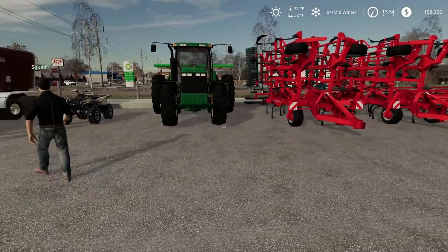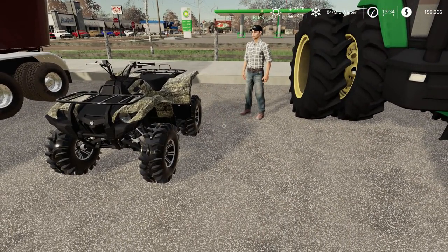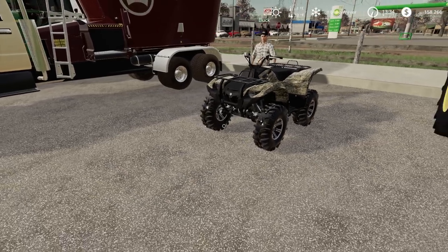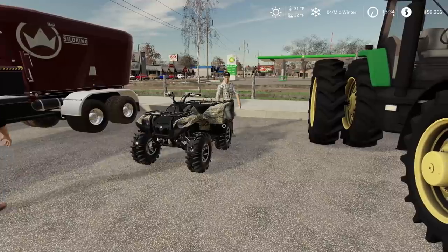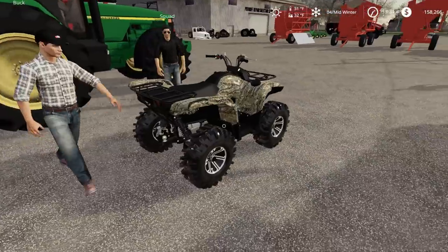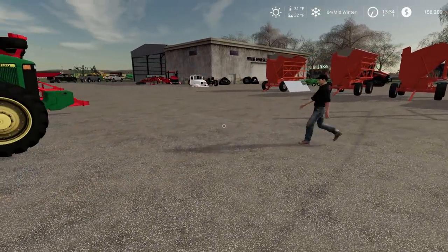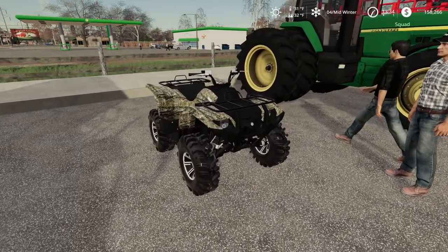Okay, what's this ATV? What's this? Oh, these four wheels sitting on the ground? Yeah, sure. This is a Yamaha, I don't even remember what year. It's a very nice four wheeler. Very low hours. Actually, I think this is fresh from the dealer. It is. Brand new. We got ourselves a brand new Yamaha here. So you can start it up if you wanted to. Oh, nice. Indeed.